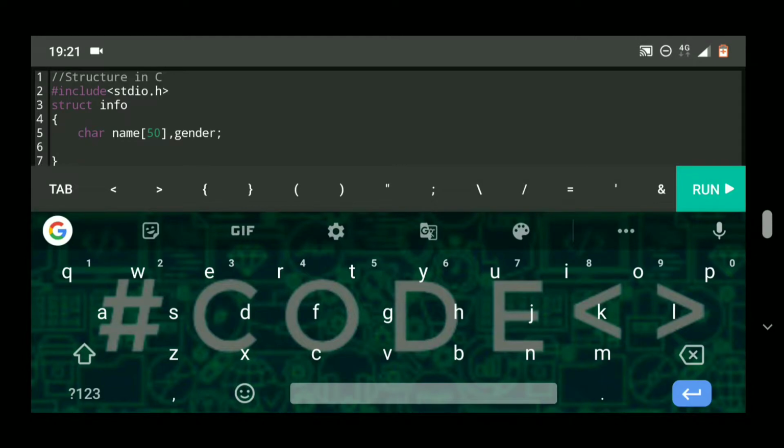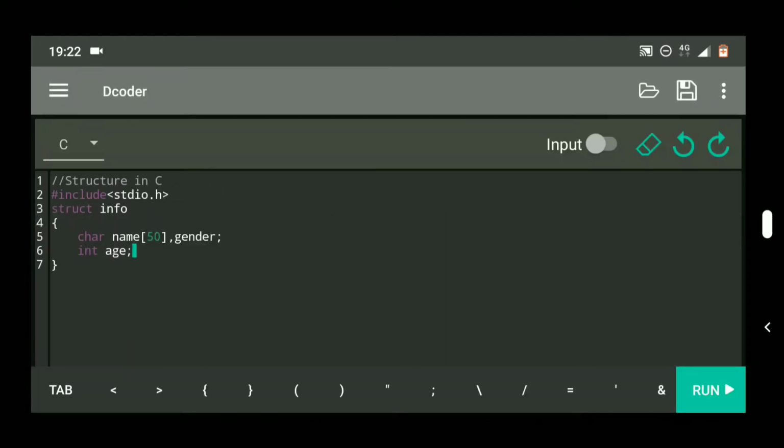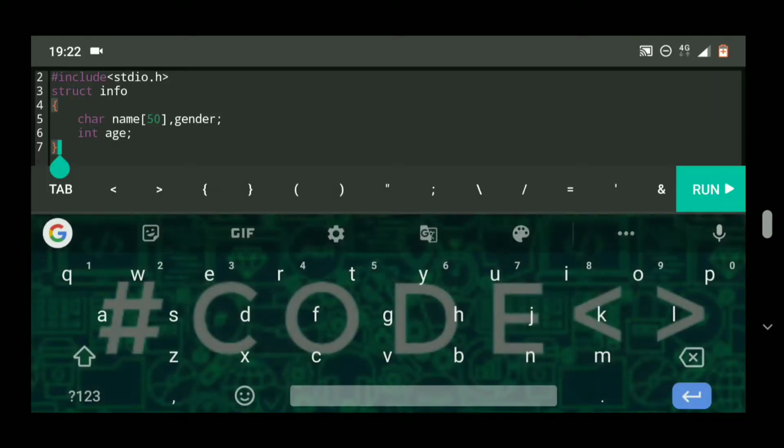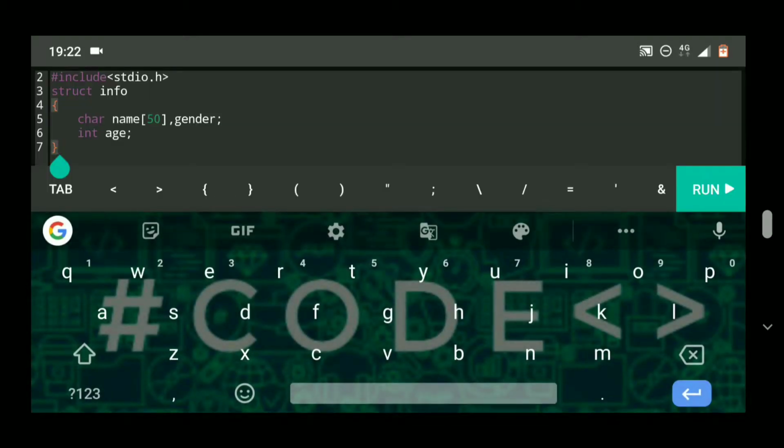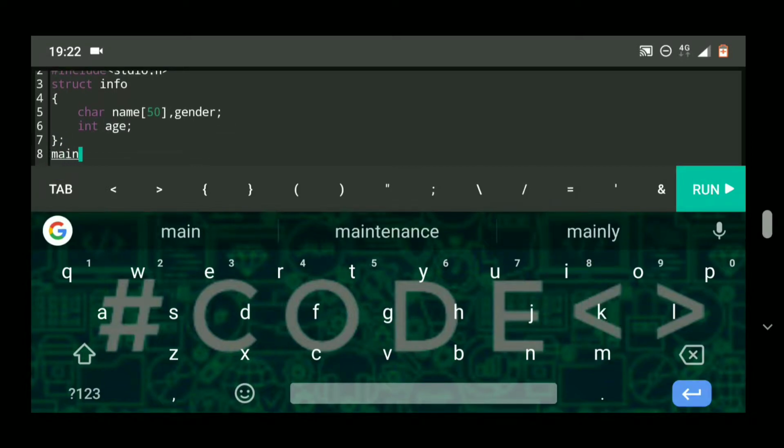So we define one string called name and a character called gender. And for age, I'll require an integer, and I'll name it age. So this is the structure named info, under which I am characterizing name, gender, and age. At the end of the structure, you have to put a semicolon, and then you write your main function.